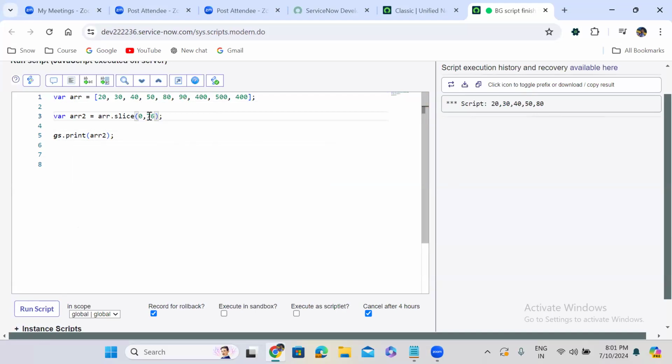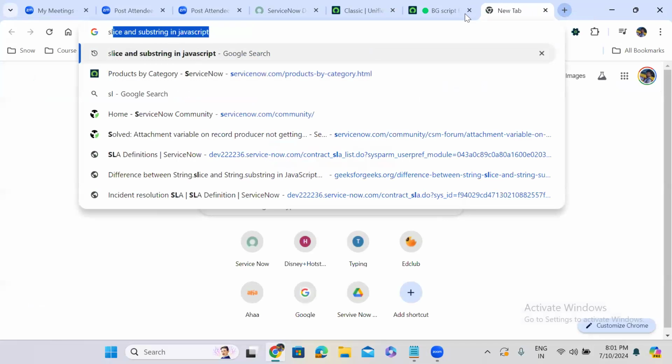Sixth index. Okay, it will give till 90. So this is the starting index and this is the ending index. Slice is actually cutting an array into a piece. We'll see the slice method in the arrays.